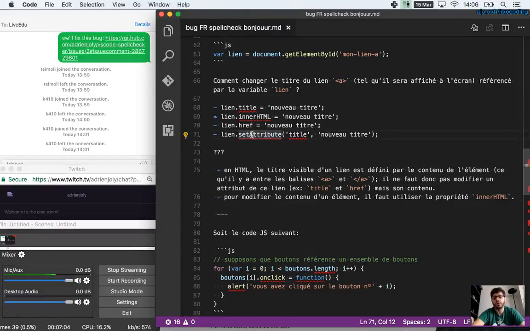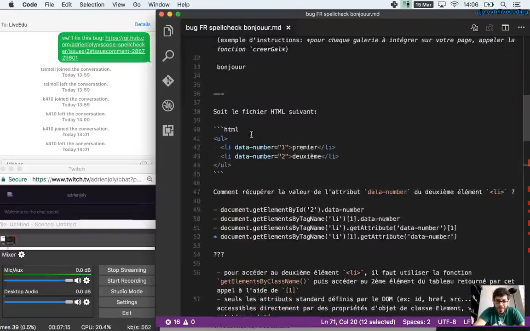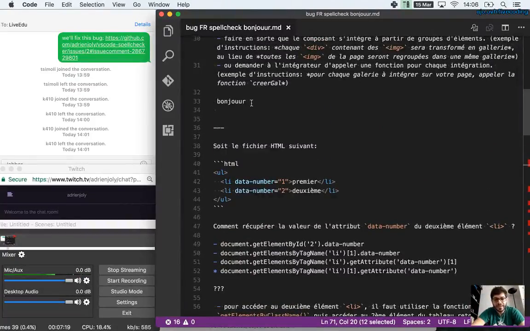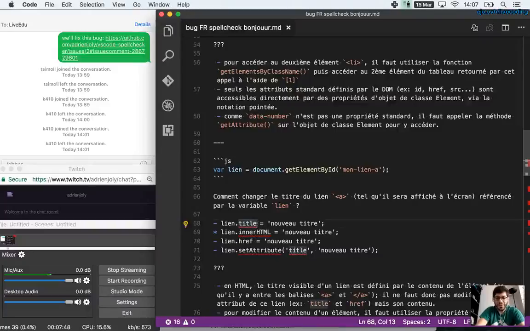So that's pretty reassuring. It means that the spell checker actually works at some point in the document, so it's doing its job. The problem is that if I go up the document and I insert a spelling error, it's not spotted by the spell checker, and that's a problem. You see here, I wrote "bonjour" with a spelling error. I put 2 U instead of 1. So that should have been spotted as a spelling error, and it didn't. And at the same time, if you go down the document, there are some words that are spotted. So it means that the spell checking works on the document, but not everywhere in the document.